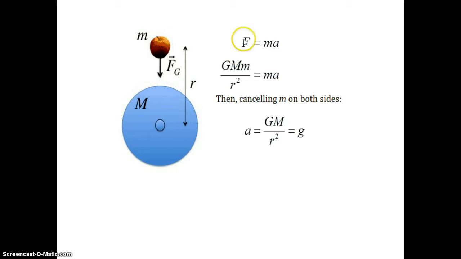I'll remind you that the force of gravity is m times the universal gravitational constant divided by the distance squared, and that is the same force that causes the object to accelerate. So when you make these two equations equal to each other, the mass of the object, in this case the apple, cancels out. What we're left with is that the acceleration is equal to the universal gravitational constant multiplied by the mass of the larger object divided by the distance between the two objects squared, and because we're doing this on the surface, we will equate that with the acceleration due to gravity on the surface.